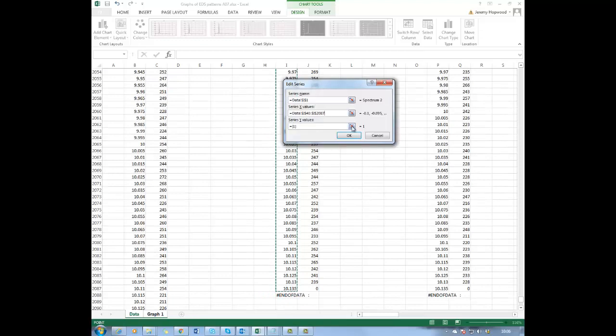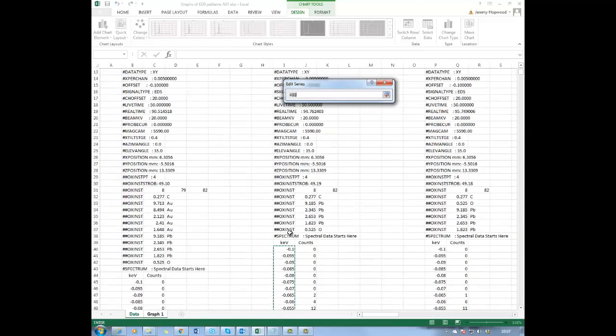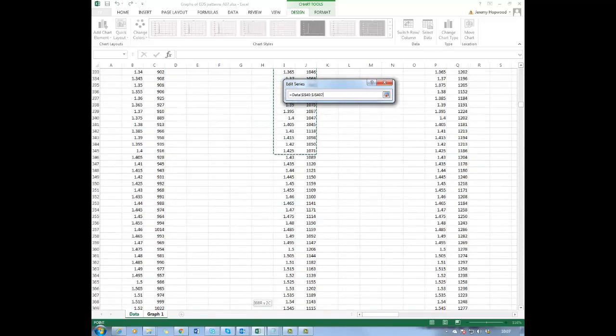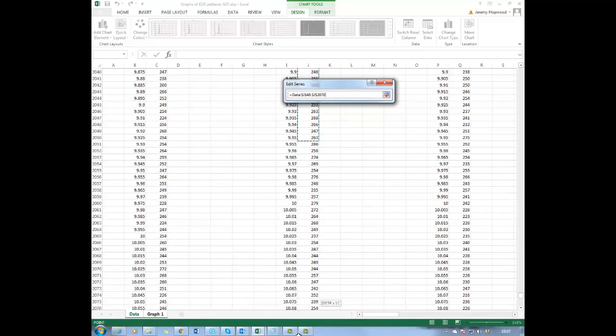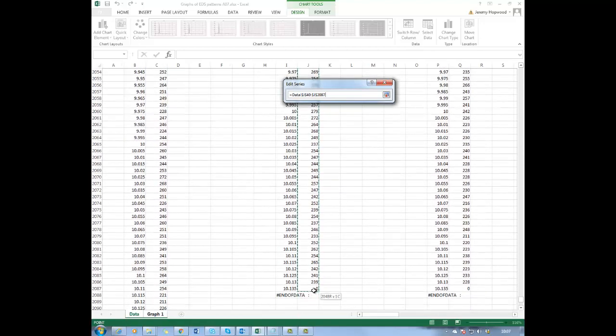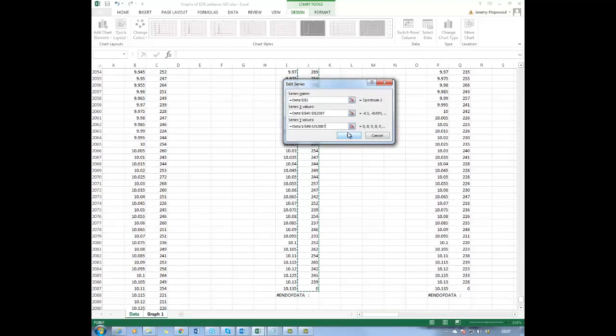Then this Y value is counts, so I'm going to select the counts, like so. Say OK.